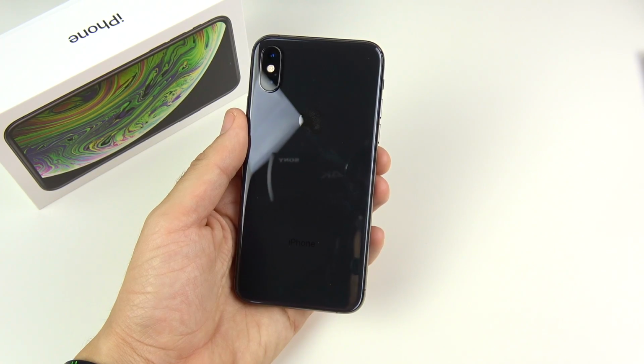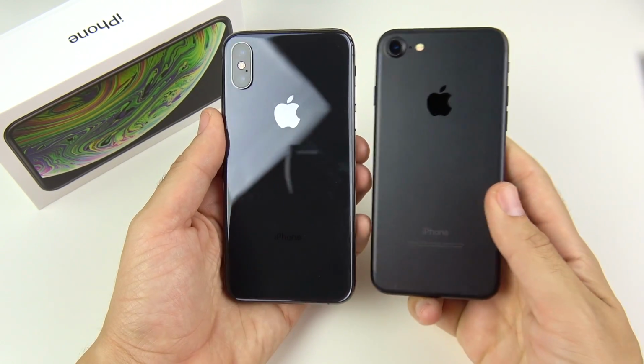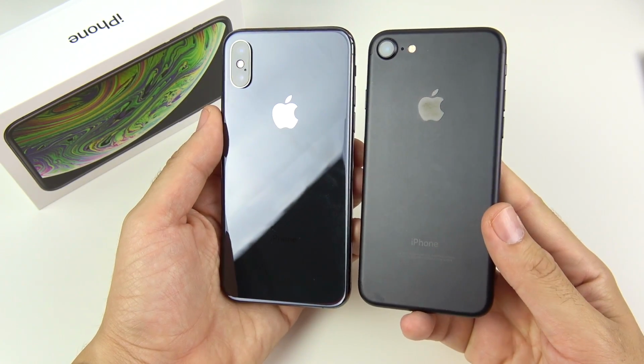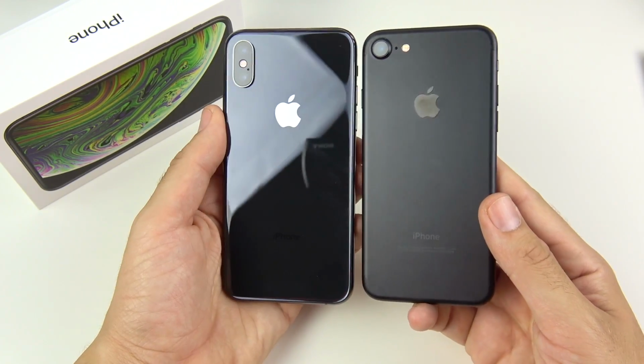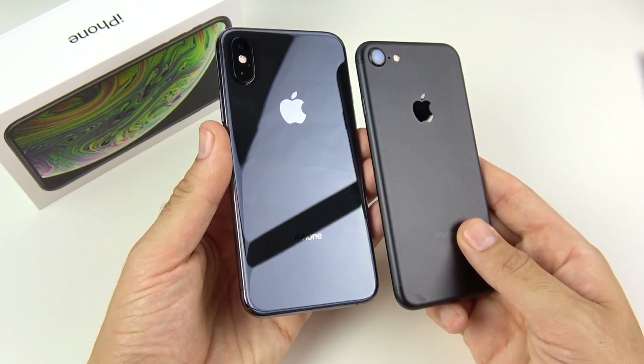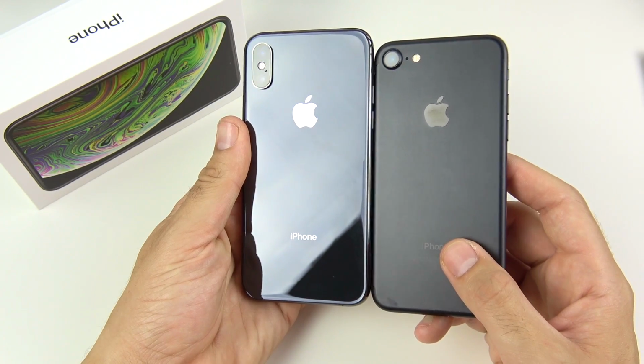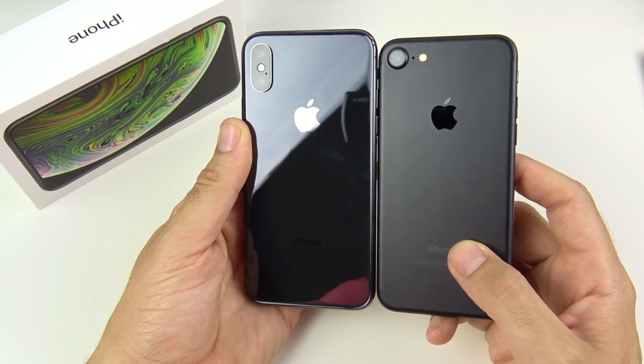And then what about an iPhone 7? I have a feeling a lot of people might be upgrading from an iPhone 7. I think this is actually a good upgrade. If you have an iPhone 7 and you're coming to a 10s, this is a nice update for you, as it'll feel more premium and a bigger screen and a similar size body. You can see almost the same size body there. So if you could manage a 7, you could definitely manage an iPhone 10s.